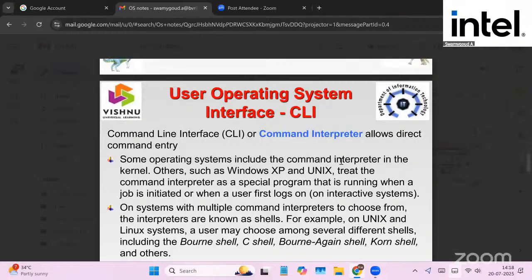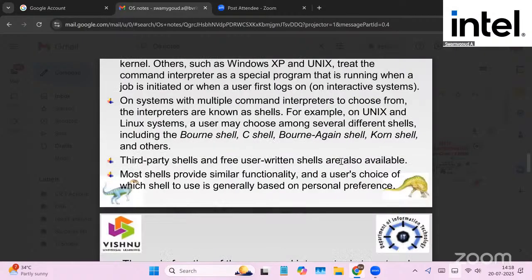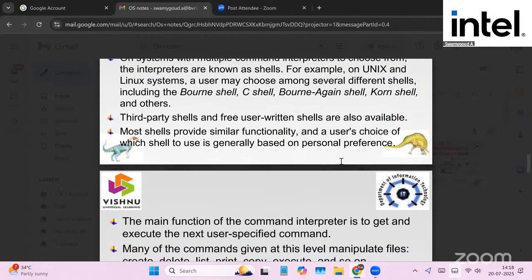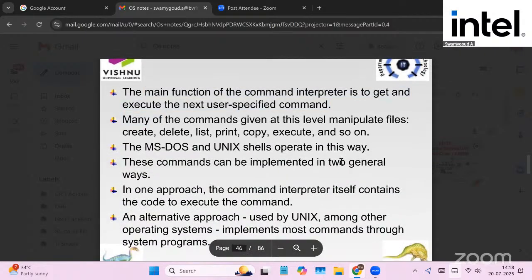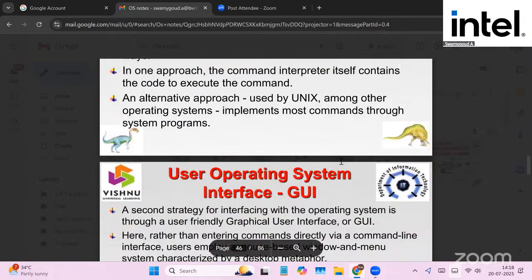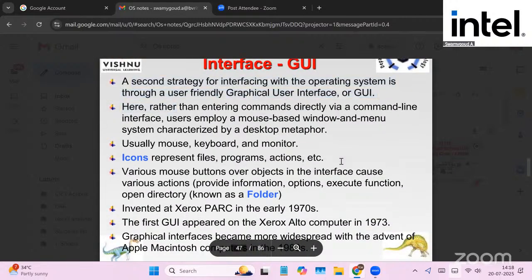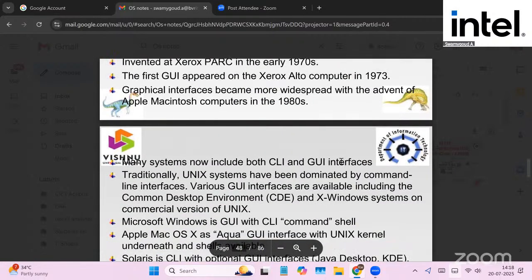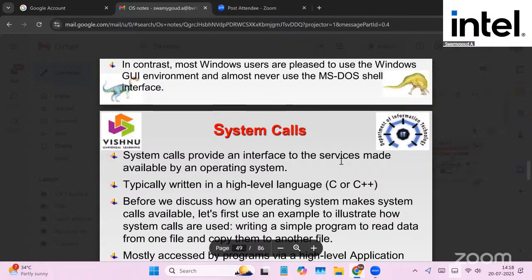User interfacing an operating system through command line interface, command user interface. GUI is a graphical user interface, right? Mostly we are familiar with the graphical user interface and most comfortable. అవన్నీ మనకు icons, folders అవన్నీ ఉంటాయి. As already told you, no?